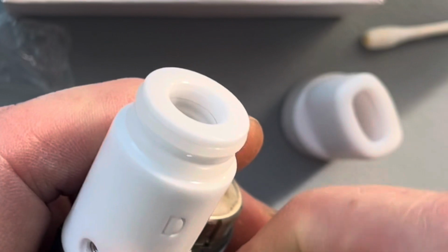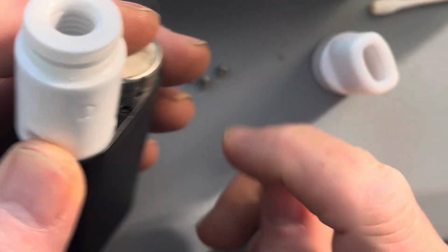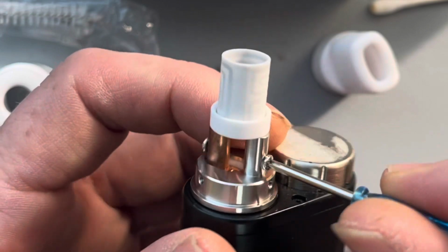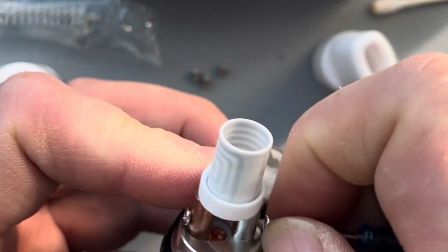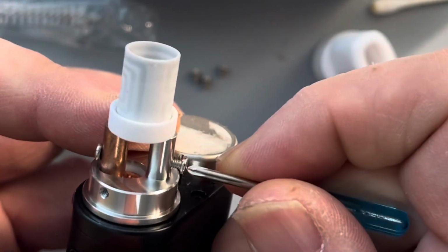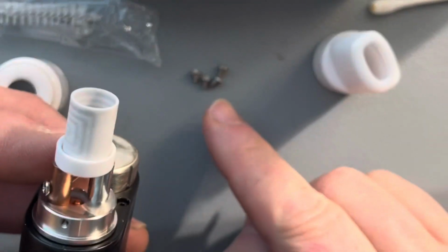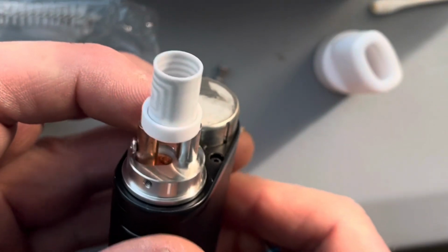And what we want to see is, are these screws the same size as the screws for the heater? So this is the heater, and here are the screws for the heater. And basically, we're gonna unscrew this here, and we're gonna compare these screws right here with the screws on the housing. So they are the exact same size. So that's good. Everything's pretty much the same size.